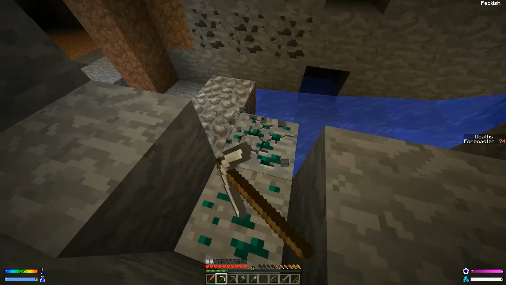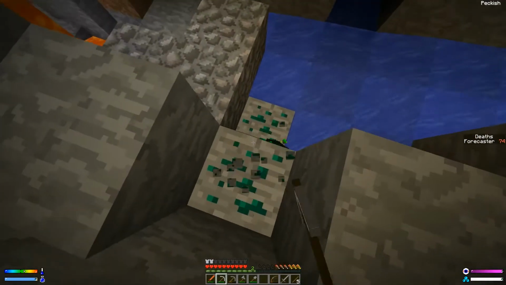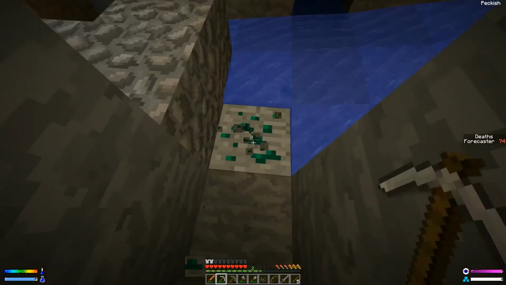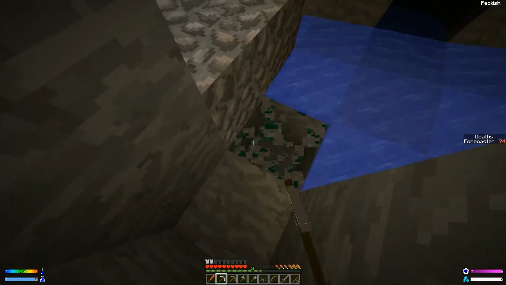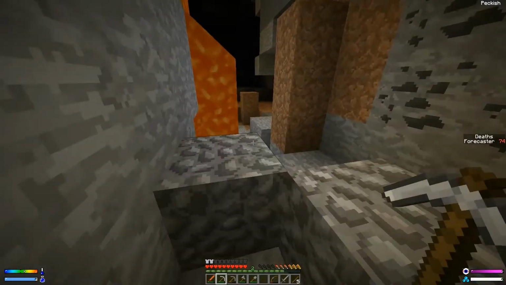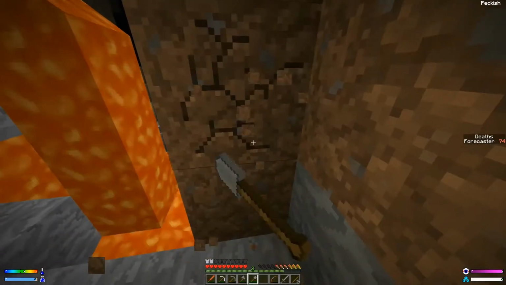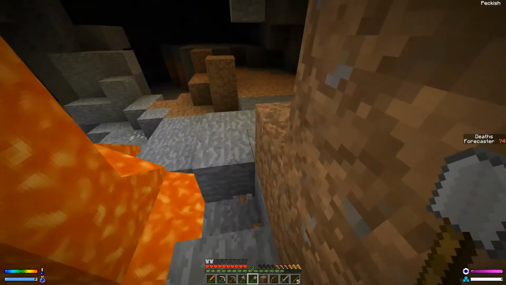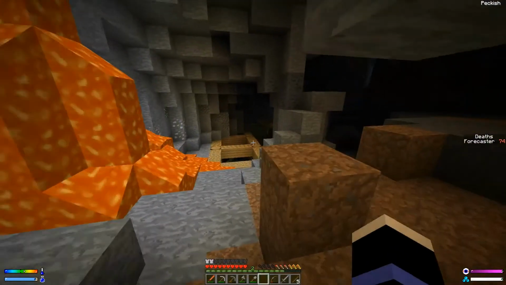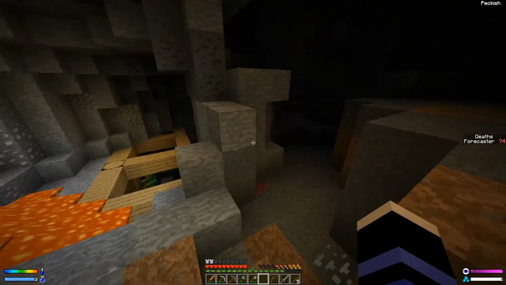Oh. I wonder if they're summoned by the ore or something. Dropped some ender seeds. Ender plant seeds. Not exactly useful. I already have a bunch of those. Ooh. Hello.